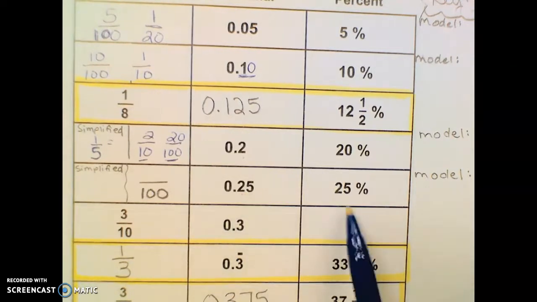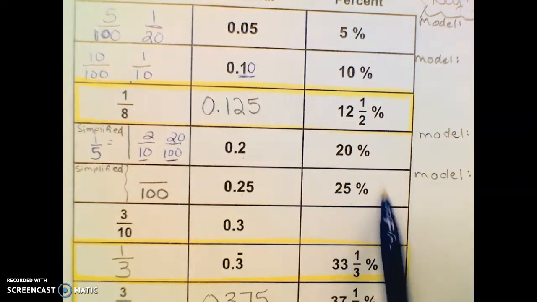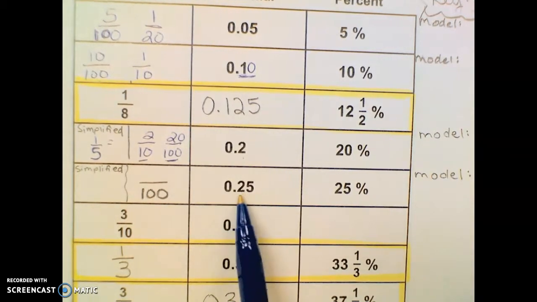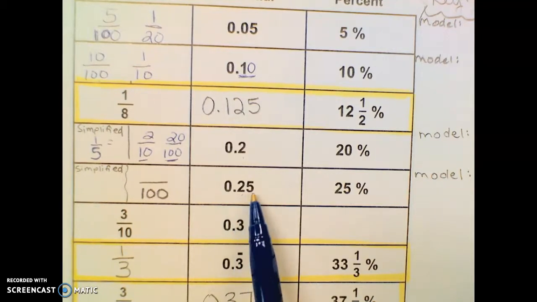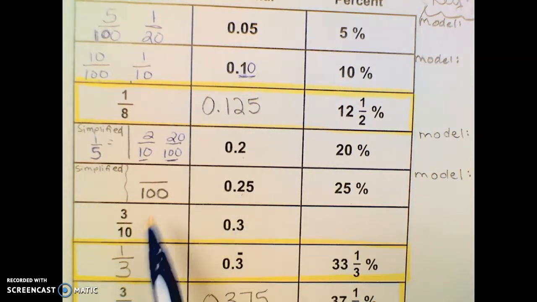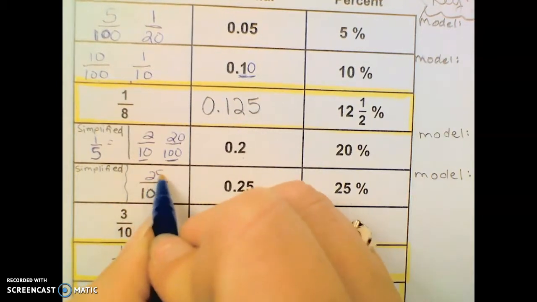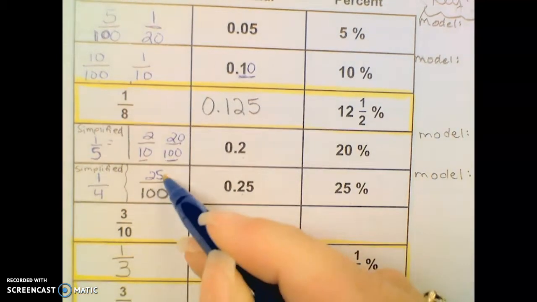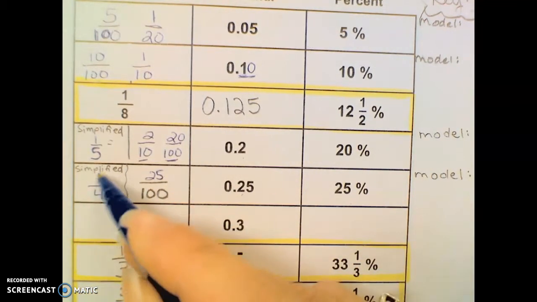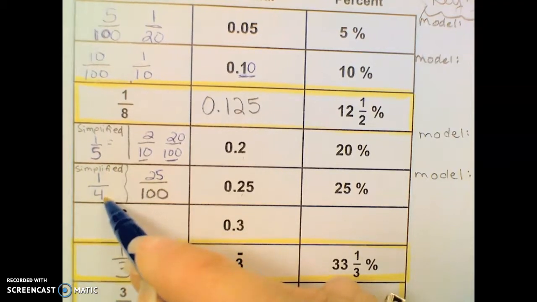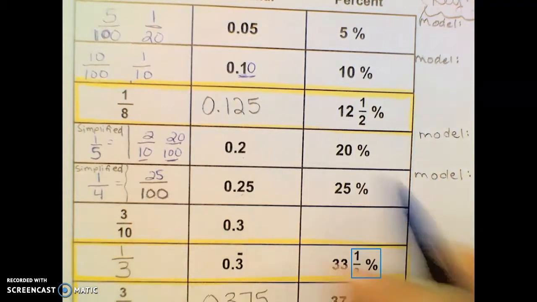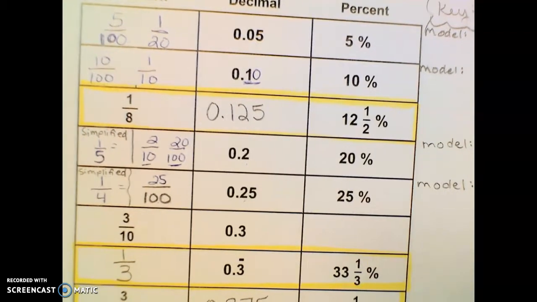25 hundredths, 25%. This is a huge benchmark percentage. Again, make the connection to quarters. 0.25 is 25 cents. That's 1/4 out of 4. So watch this. 25 hundredths is the same as 1 out of 4. 25 cents out of $1 is like 1/4 out of 4 quarters. So again, that's a benchmark that you should be able to get from 4 to 100 pretty easily. It is one that we use a lot. 4 quarters in the dollar, 4 quarters in football games.